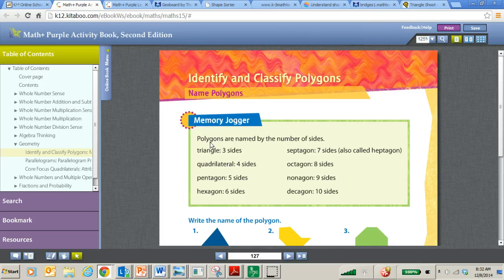Polygons are any shape that has closed straight sides. So anything that has a curve, like a whole circle or just a curved side, is not a polygon. Everything has to be straight. You can't have any openings either, so it has to be a closed figure with straight sides.